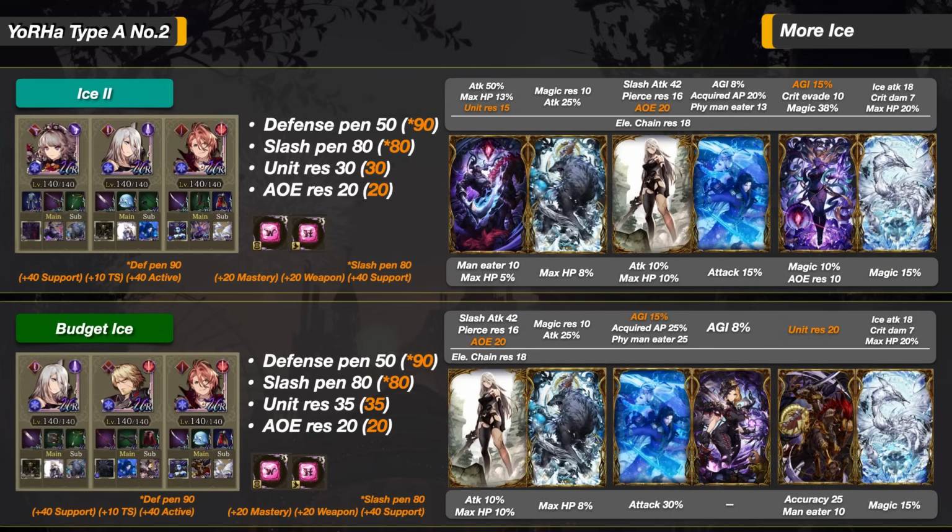The team at the bottom is the budget ice team. Besides A2 and her VC, everything including units, VCs, and Espers are older. Of course it is not as powerful as the previous two teams, but it can still do some serious damage. The new VC is great for this triple slashing team. The regular Odin VC is making a comeback with A2.